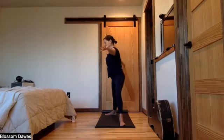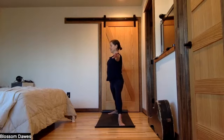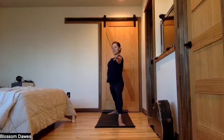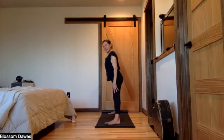Warrior B is an axial spine. So turn to the side, it neutralizes the spine. And then we add a rotation of the cervical spine, the neck. Nice big stance for whatever that is today. One. Opening across the front of the hips. Strengthening. One more time. Press into your front foot to straighten. Arms down and turn to wide parallel feet to the left side.